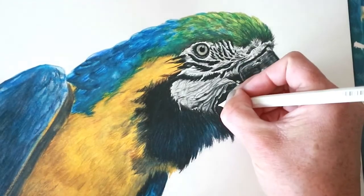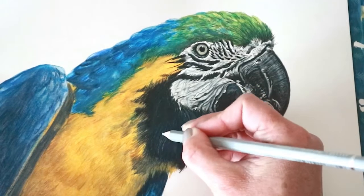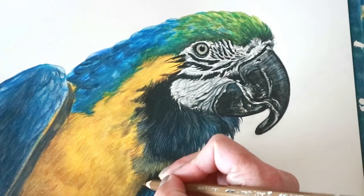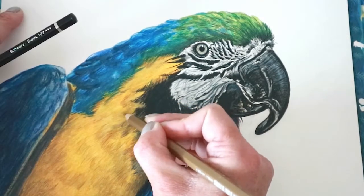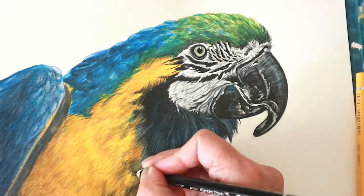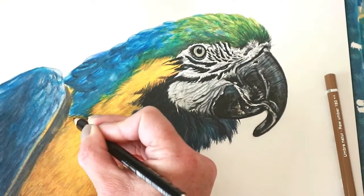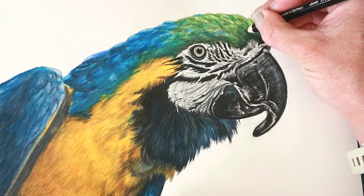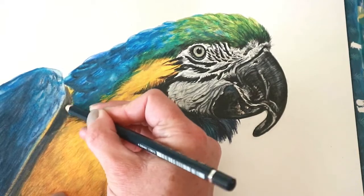Blending with the water — the shadow in the wing — and blending any graininess away. The white colour pencil just applied to the watercolour pencil and the cold grey into the blue create that lovely highlighted feather texture. Some browns where the darker blue and the yellow tend to meet — that needs to be a nice transition between the two. Going in at the bottom and darkening up with the black into the shadow where the darkest parts are, and under the wing as well.